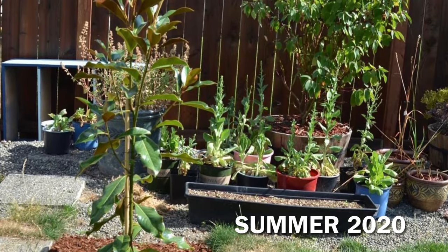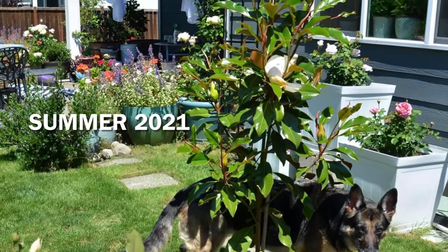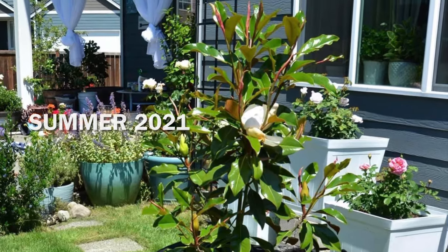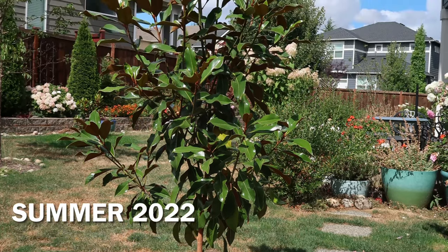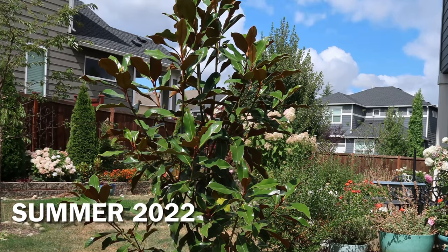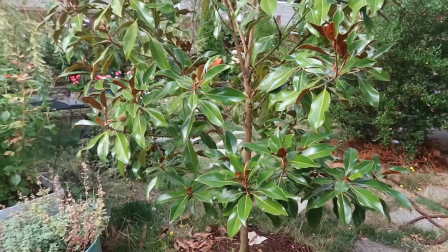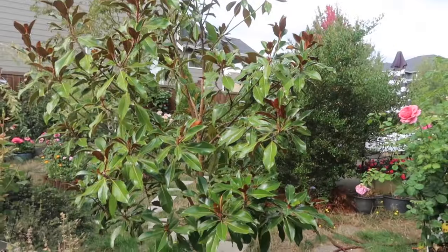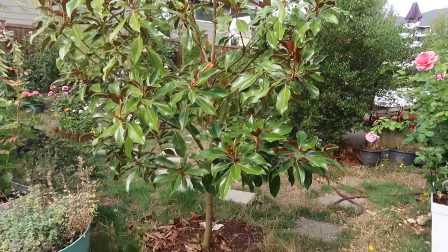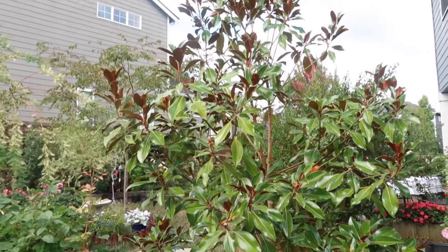Here's a look at what this tree looked like when I first bought it. It was probably about two, maybe two and a half feet tall in 2020. After being in the ground for about a year, it started putting out more growth and flowered right away in the summer of 2021 — just a few flowers. By summer of 2022, it grew quite a lot; I would say about four more feet, making it as tall as my six-foot fence. And here we are in the present day — this tree is about nine to nine and a half feet tall. Within three and a half years, or about four growing seasons, it has reached the height I was really hoping for, and it will continue to grow.